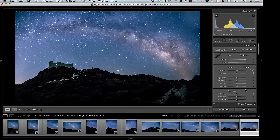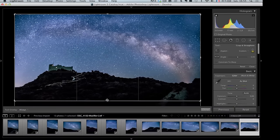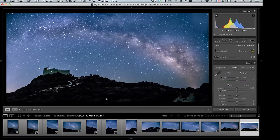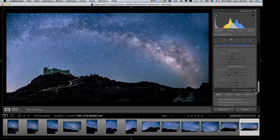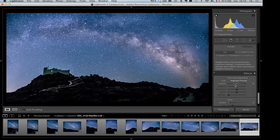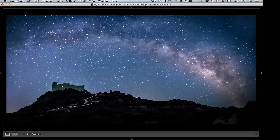And now I might recrop the photo a little bit. I think I want to have less land, something like this, more sky, and add a little bit of post-crop vignetting just to make it more intense and make the space more interesting here. And voila, so let me show you full screen. This is the Milky Way from Guillaume, taken in Greece.